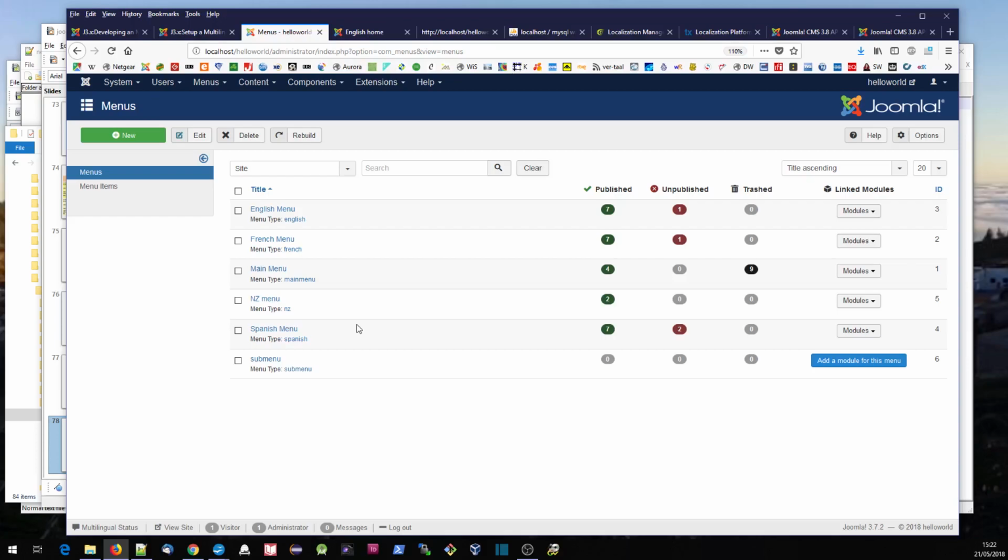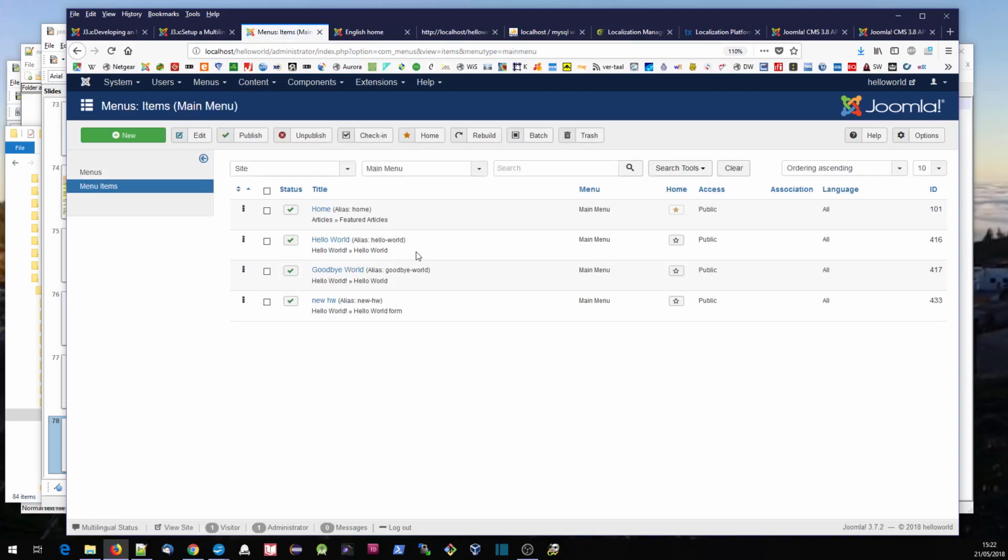However, if you are converting an existing site from being a single language to multilingual, you probably want to start with your site, whatever language it's in, say English for example, and rename the existing main menu into the English menu, and then create a separate main menu which is going to have a language of All. And that way it will be less work. But what I've done is create each of those menus.